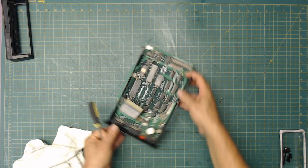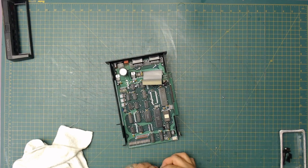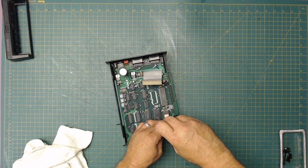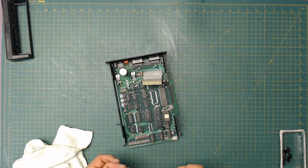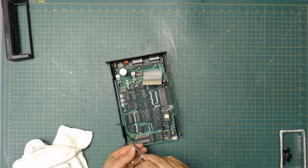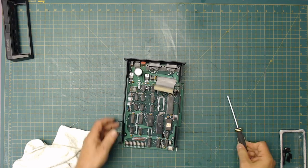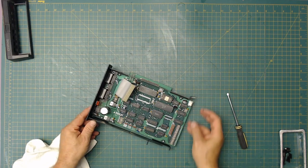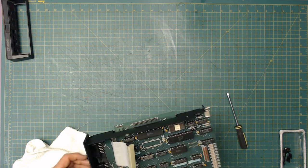I've been looking at these capacitors while I'm on here. I don't see anything bad, so I'm going to assume everything else is good. I'm not going to do like others and start replacing capacitors immediately. Because if they're not bad, why replace them? So until I know that this doesn't work, I'm not going to change anything. I'm not going to introduce a new problem to it. So we've got the bases on now. Like I said, I've got to spray this, blow this out. So I'm going to move that over there.